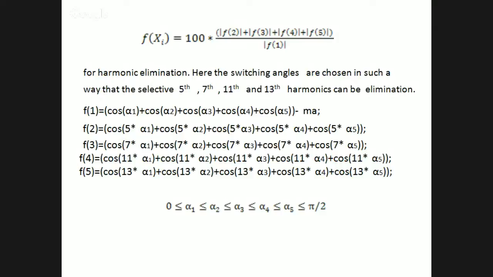All those methods are the same. You have some birds, they are going to fly, and they will change their position depending on their own position and their neighbor's position. All these things are known, so they have written a common program. The objective function is our main thing there. According to our problem, we will choose our objective function, write the program for that, and embed it in the toolbox. That will run and give you the answer for alpha 1, alpha 2, alpha 3, alpha 4 and alpha 5 for different modulation index.